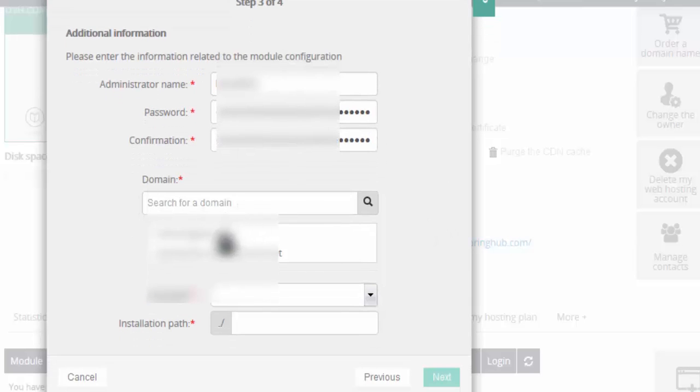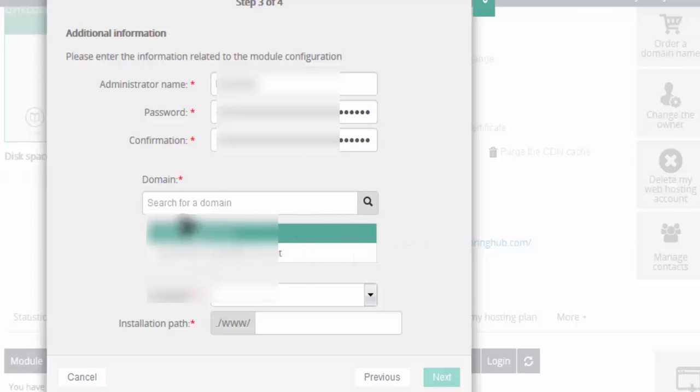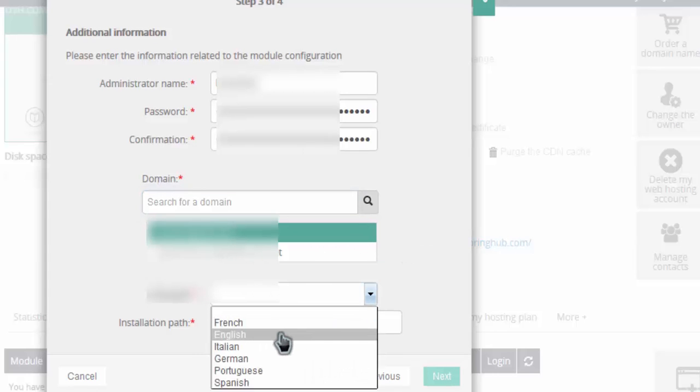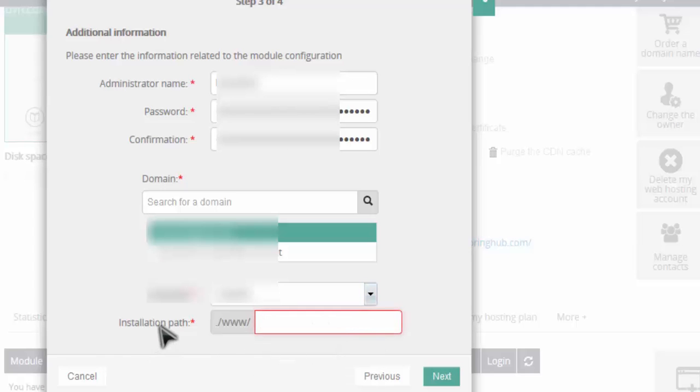Next, you select the domain that you will use. Select your domain from the checklist. Then select the language that you will be using in WordPress. Here I will select English. Next, select the path.